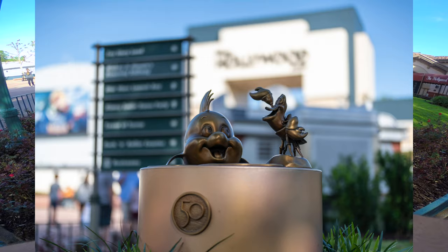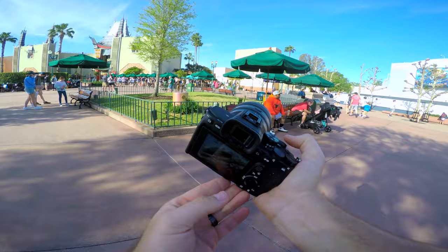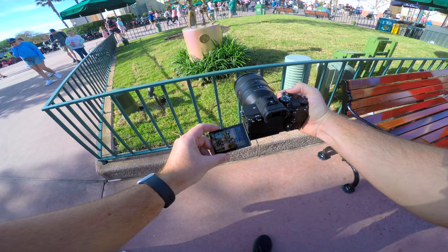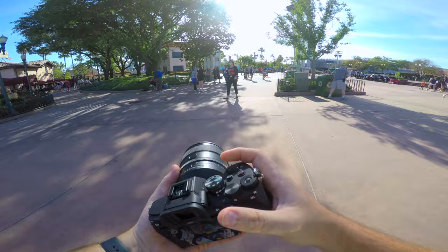Now, I think there is a Woody one up right over here. This one's going to be a tricky lighting situation. We got the sun starting to really pop out. Look at that. This lens creates such a beautiful image. That background blur, the people are just a blurry mess. I still want to wait and see if we can get a little less people. That's about as good as I think we're going to get it. Let's go get the other 50th statues.